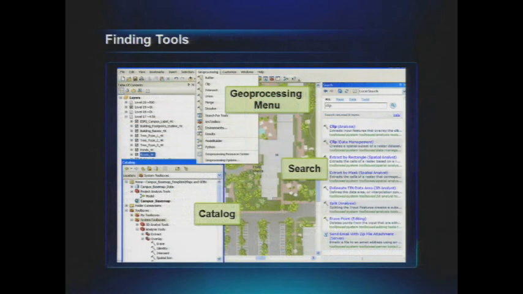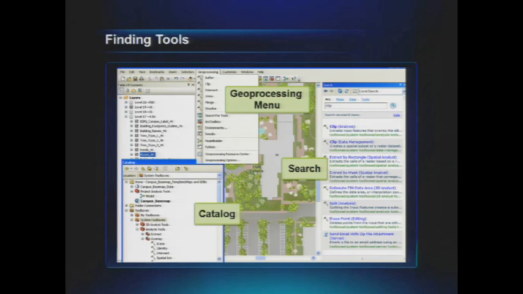Finding tools. So you've probably noticed by now I'm working in ArcGIS 10 by these screenshots. We added a few different things at 10 so that you can search for tools. In versions before that, you'd go to your ArcToolbox and find tools in there. Well, we've added a Geoprocessing menu at 10 so that you can get some of the very common tools, buffer tools, clip tools, things that you may use quite often. We also have the Catalog window, and in it you can access all of the system toolboxes, as well as any custom toolboxes that you create.